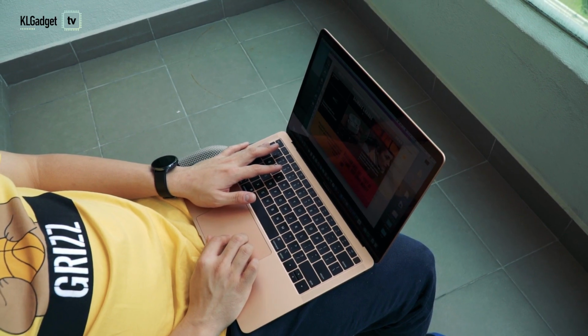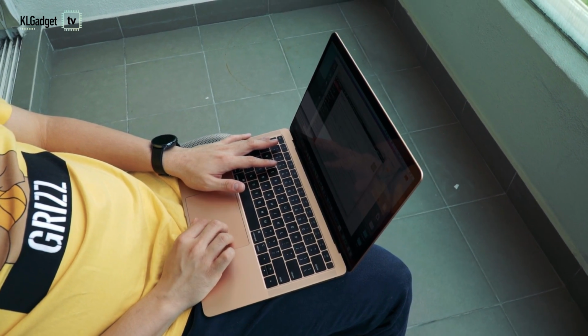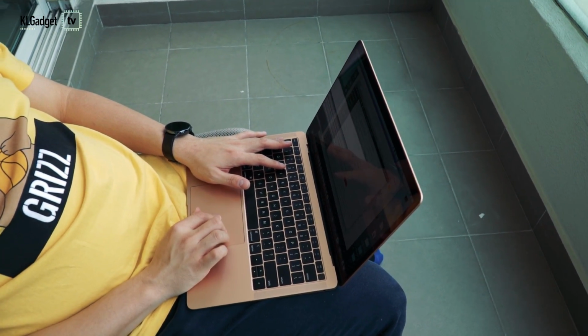Yes, everybody loves a price drop. The MacBook Air now starts at 4,699 ringgit instead of the 5,000 plus ringgit price tag from the last round, which is technically a rather attractive option. So with these subtle upgrades and its processor, whatever that's inside this machine, is this finally the entry-level MacBook to go for? I've been using this for over a month, and this is my review of the 2019 MacBook Air.